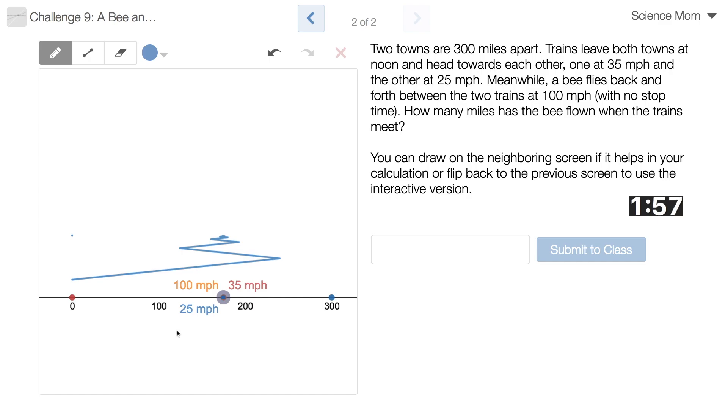The first thing I'm going to do is... No. This is a drawing screen. So I can't do the slide. You can't drag on this one. So if these were traveling... And they're going to meet right here. Correct. This one's going a little bit slower, and this one's going a little faster? Other way around. That makes sense. So this is the train going at 35 miles per hour. This one's going at 25 miles per hour. They meet closer to this guy, because he was going a little slower. And the bee... How far does the bee travel?